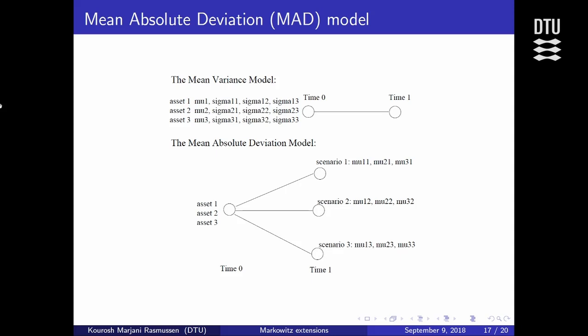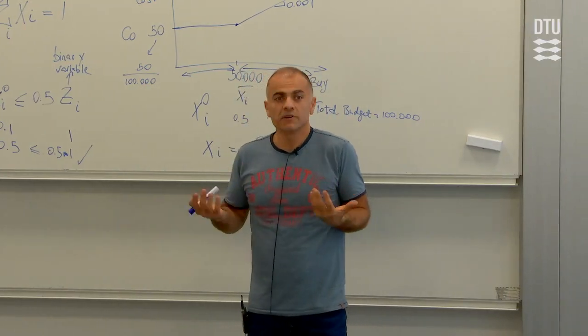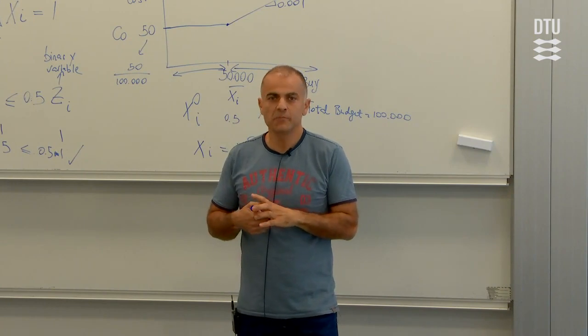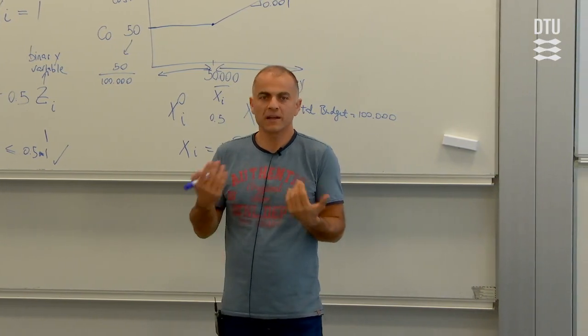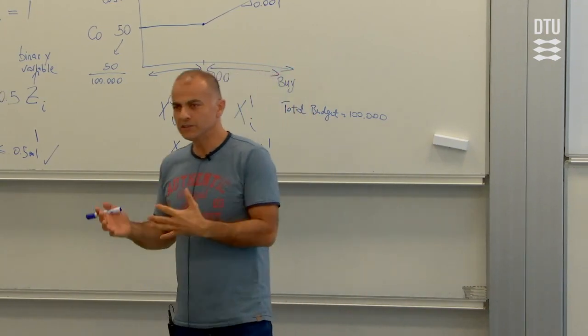Well, now this is maybe today not that much of a big deal, especially when we have solvers like the CPLEX solver with the MIQCP, where you can have these quadratic terms in the Markovich model. At the same time, you can have binary variables like I just showed you, and still the solvers are pretty efficient. But back in the 1990s, where the computers were not nearly as strong as they are today, and the solvers were not nearly as good, it was really a big deal if you could linearize a model. That was for practical reasons. That was extremely important. So that's kind of one reason.